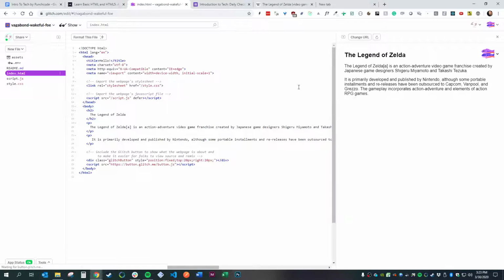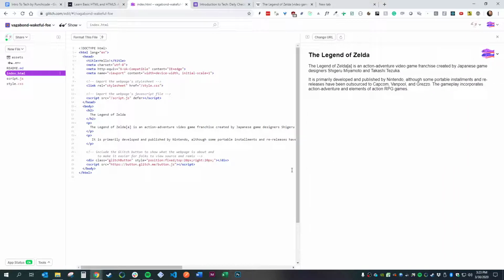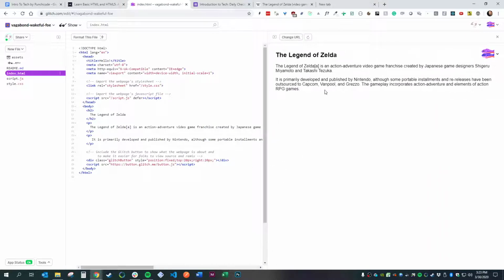So now I'm viewing the output of what I've typed in here and putting it right here next to the code. So remember, we're building something, we're building a web page about something we're interested in, something very niche, very specific, and maybe something that we want to learn more about because that'll be exciting. And so now I've done some lessons and I've changed the title and I've added some paragraph text. I feel pretty good about it.